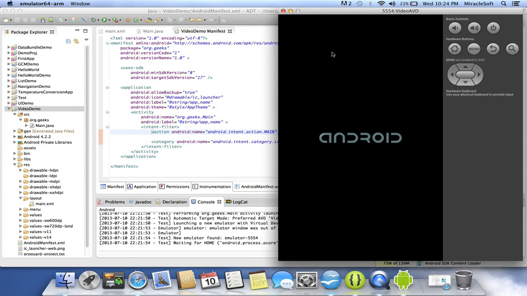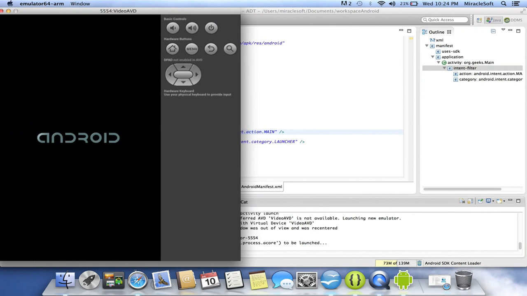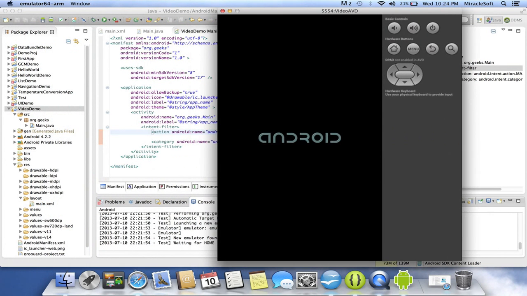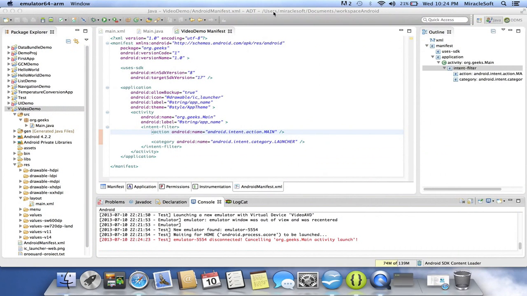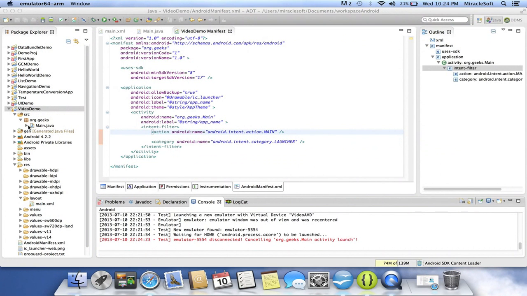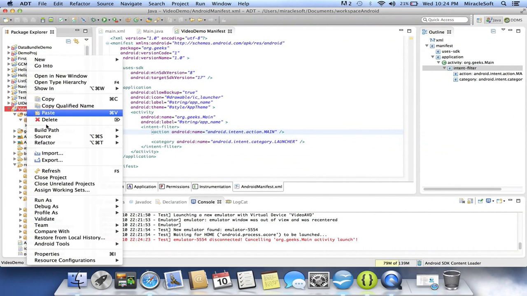The Android emulator is actually taking a bit more time than usual. So what we'll do is close this, and let's try running it with another emulator and see what the problem is.